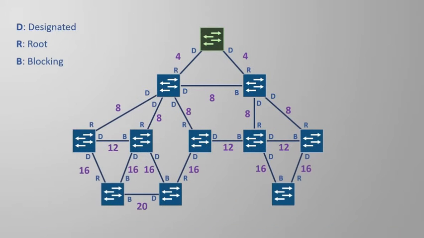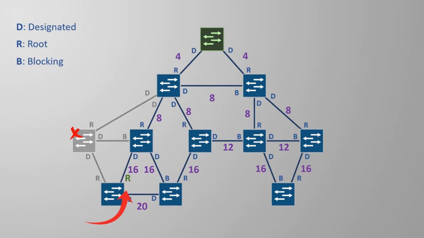Under normal operation, this topology is quite stable. But what happens if a switch dies? Firstly, it won't be forwarding BPDUs anymore. Nearby switches will notice the loss of BPDUs and know that the switch is gone. The spanning tree topology then goes through a reconvergence process. Switches may need to update their port types.